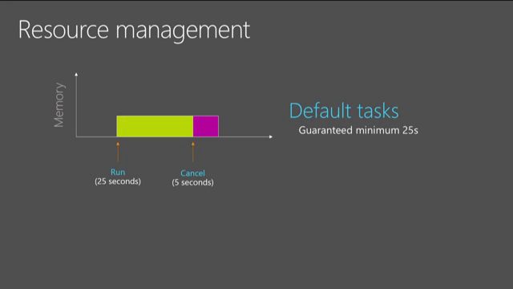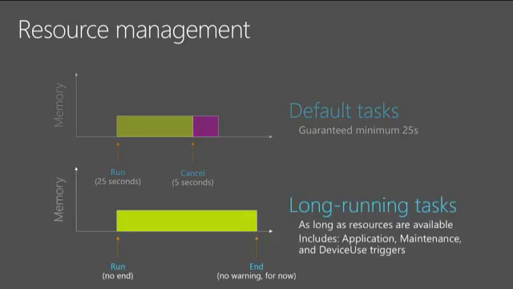And maybe this will help make that more clear. Your trigger fires, and it starts to run. 25 seconds goes in, and you get the cancel event. The cancel event is basically the, hey, you've only got 5 seconds left event. And then you have that 5 seconds to either clean up or write to the log that you couldn't finish, right? One or the other. Hopefully you get it.